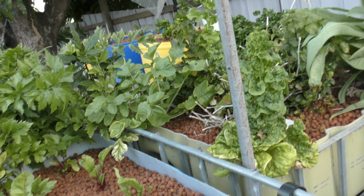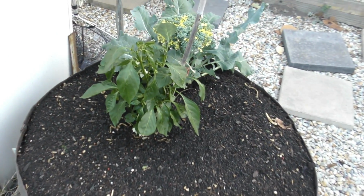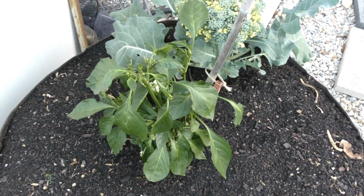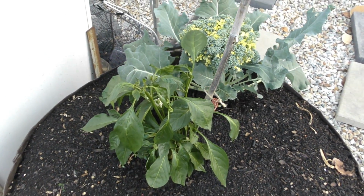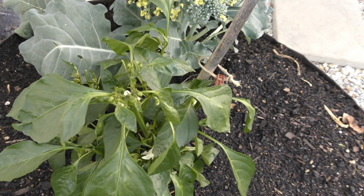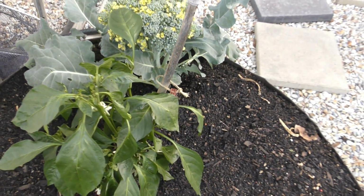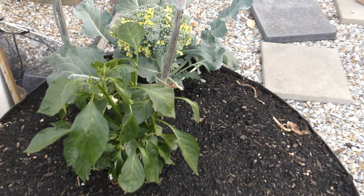Might just show you the root pouch gardens. Just to show you this one here. This one had a capsicum in it that was pretty badly hit with mites. So I've actually cut it back a fair bit to get rid of a lot of the damaged tops, and I'm concentrating all my eco oil spray just on the bottom here, just to try and get them under control. And if I can't get on top of them this time, I'm going to pull it out.